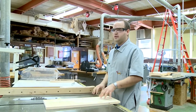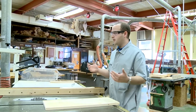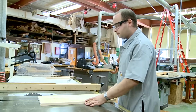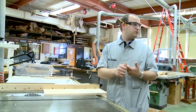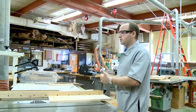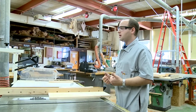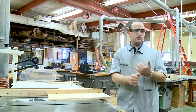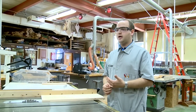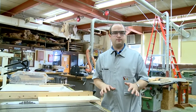How could that have been prevented? Okay, you'd never stand directly behind the board, never, okay? If he had not forced the board, guys, do you have questions? Okay. If he had not stood directly behind the board, that would never have happened. We wouldn't have this conversation, okay? We don't force the board through. You figure out why it's binding up and then deal with it, okay? So definitely another preventable accident, all right?